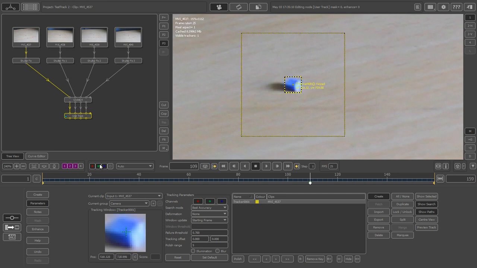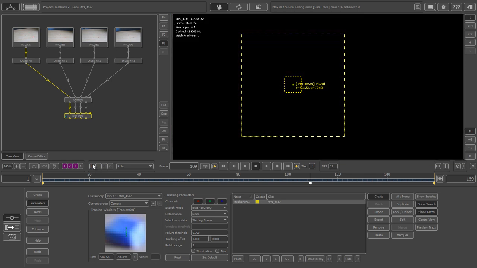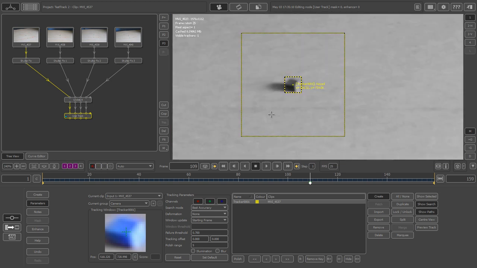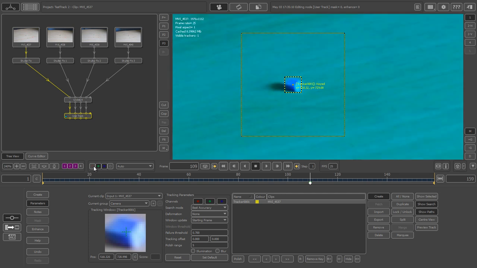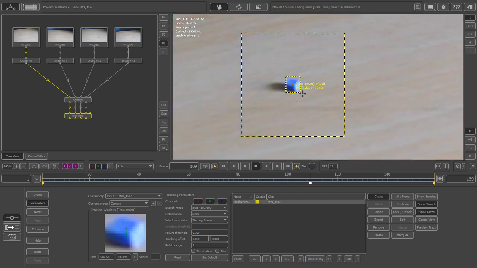And just to check exactly how this is going to look in different scenarios, I'm going to see the different channels. So red channel has a little bit of contrast. Green also has a bit of contrast and blue has the maximum contrast, so it's better to use all three of these channels for tracking this particular section. So I'm just going to keep it there. I'm going to center on the footage and I can also reduce the search region size.